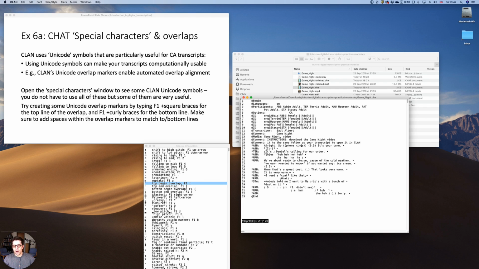Something else to think about when you're doing these kinds of alignments, this is very similar to Jeffersonian transcript. Make sure that you pad out the inside of that overlap marker with enough spaces that the top and the bottom ones match. So if this utterance is a little bit shorter, I'm just going to use spaces between the end of the utterance and the end of the overlap to make sure that that will look visually aligned once it's all organized neatly and automatically.